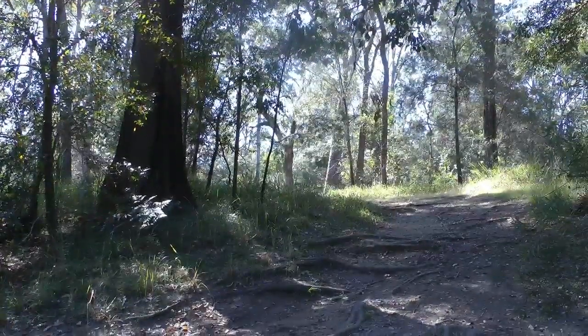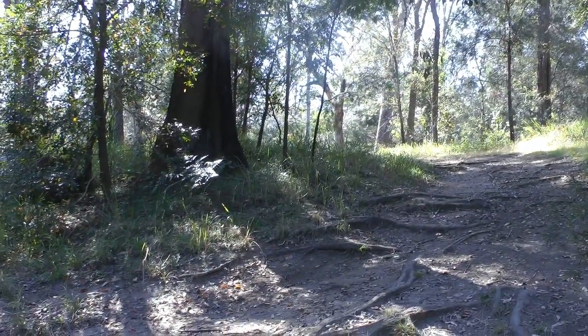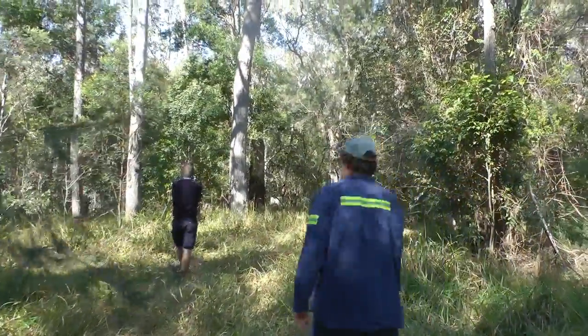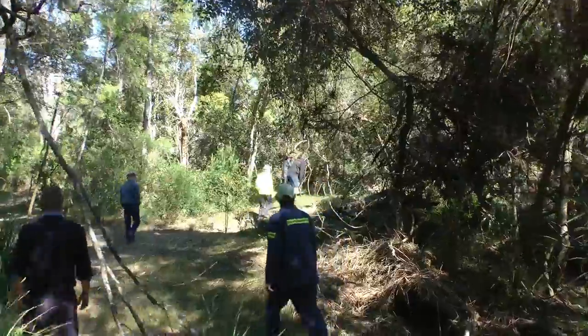Basically got everything under control except for the cat's claw, which is so thick in here it has to be scraped and painted. It's a slow, tedious job. It's going to take a little while. There's a big patch in here and we've got to get some down along there as well.